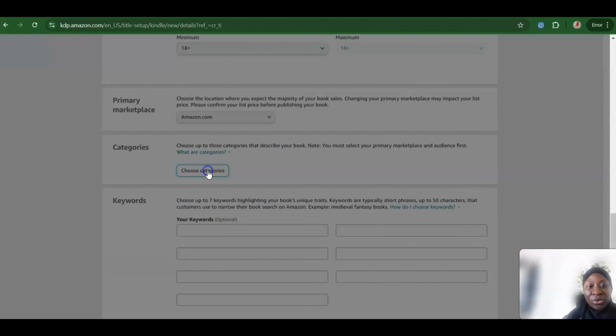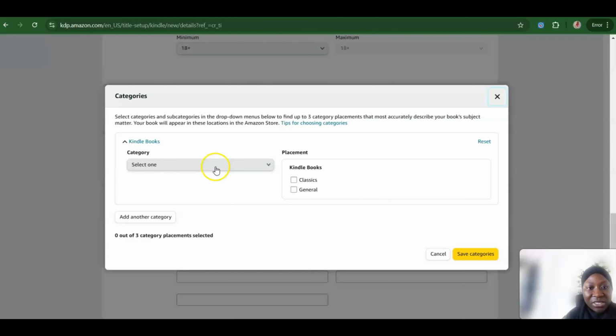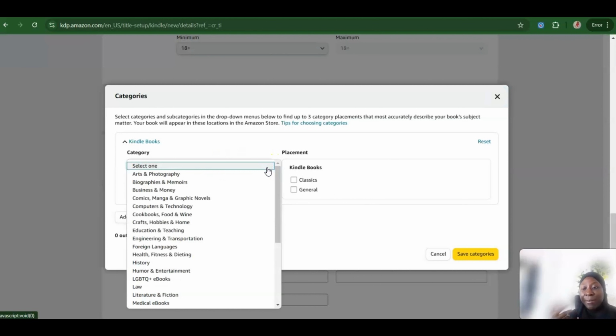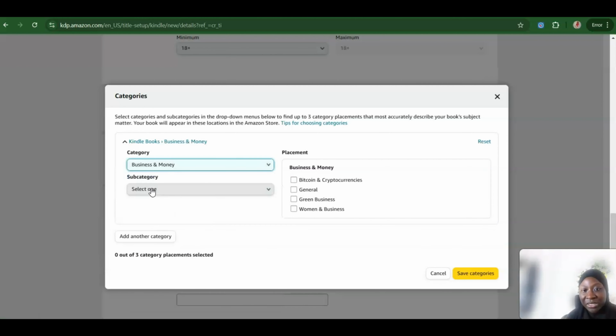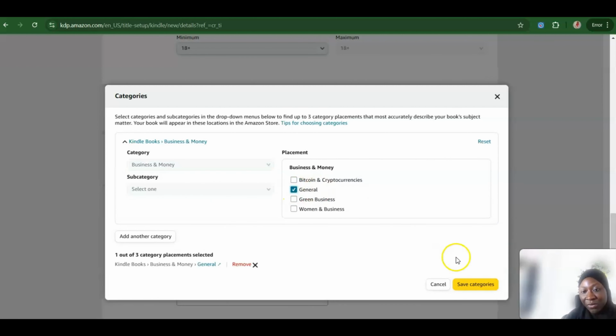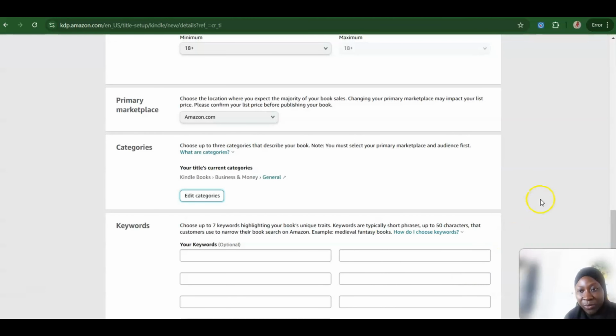So after that, you're going to choose categories. So this enables Amazon Kindle to know where your book falls and who they are pushing your books to. So depending on what your book is about, you're going to pick. So mine is about business and money, so that is where I'm going to pick, and then I'll pick something like general and then save category.